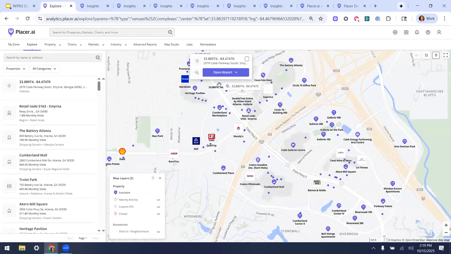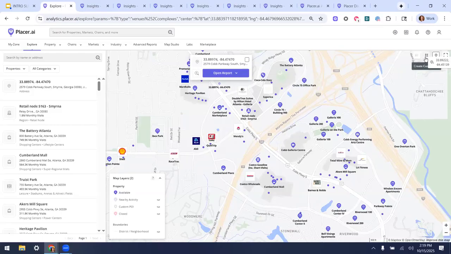But the key thing to remember with this is it does not save this location. So for today, when you're in here, you can use this location, but it's not saved. You come in here a week later, it will not be here anymore. If you want it to keep being here, you need to request it, and we'll show that in 1 second. But this drop nearby activity pin is just if I want some temporary quick numbers, that's what that's for.